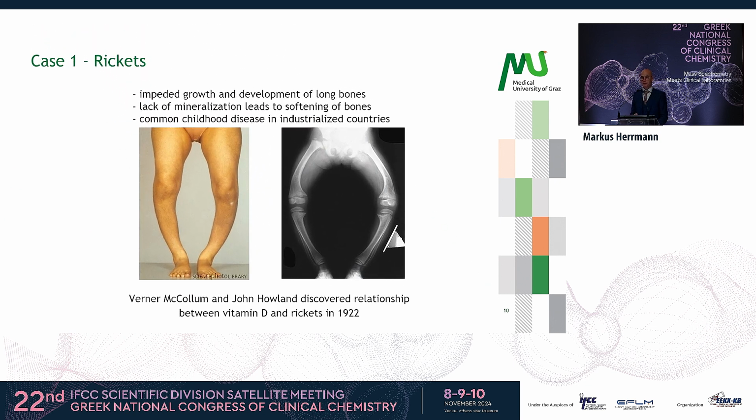Now, severe vitamin D deficiency, such as in this case, leads to a disease known as rickets, where the growth and development of long bones is impeded. The bones of these patients are insufficiently mineralized, rendering them soft, so they buckle under mechanical load. Now, rickets was discovered more than 100 years ago by Werner McCollum and John Howland, and despite the fact that we have a cheap and sufficient tool to prevent and treat the disease, it is still rather common in industrialized countries.